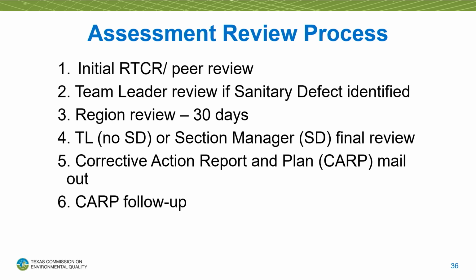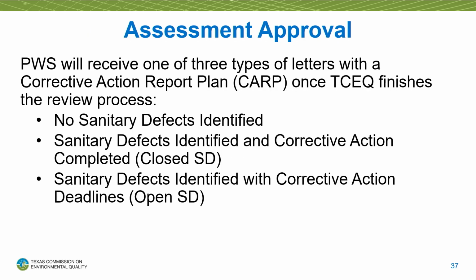It really just depends on the complexity of the system, how large it is, and then also how much outreach we have to do to gather more documents or ask clarifying questions. But once that review process is completed, the public water system will receive a letter containing their corrective action report plan, or what we refer to as a CARP.